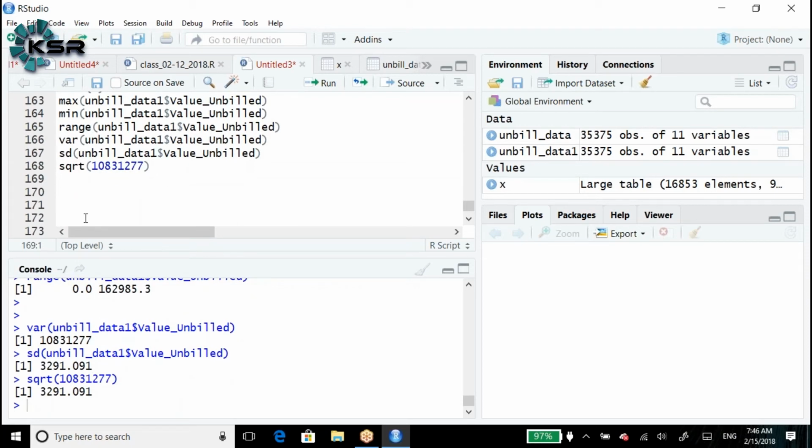Square root of the variance is exactly that value. SQRT is nothing but square root of a value, and it gives the value of the standard deviation. Okay, perfect.